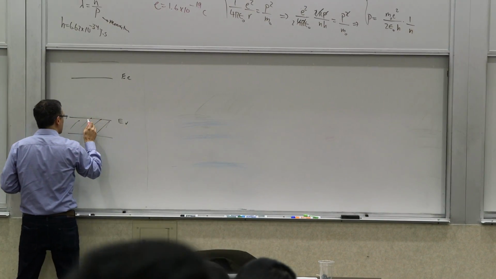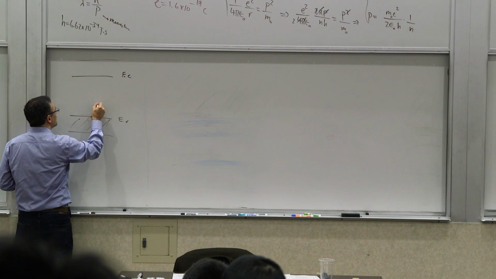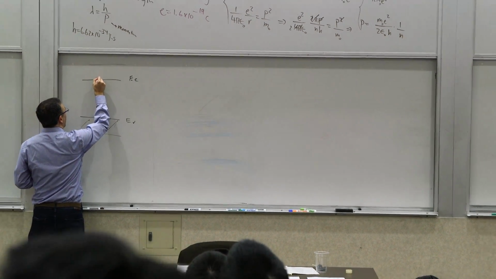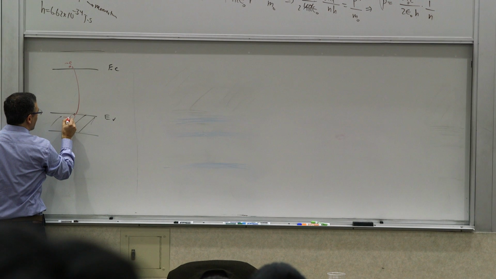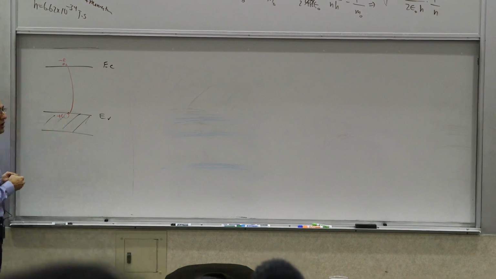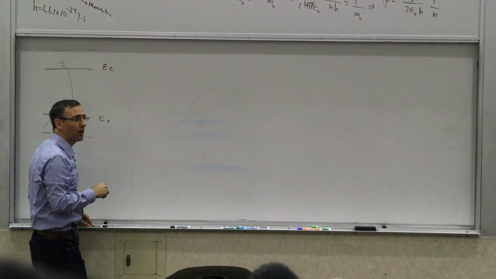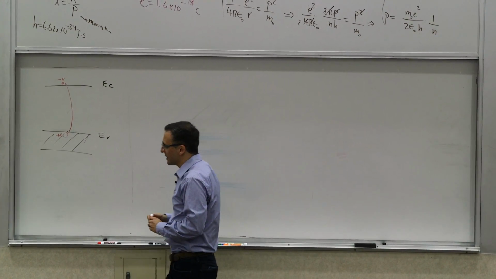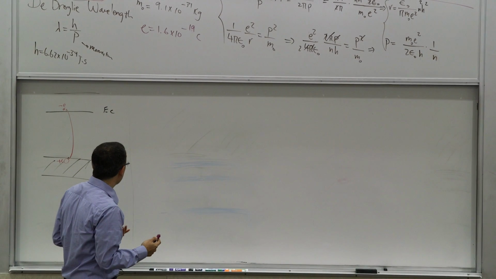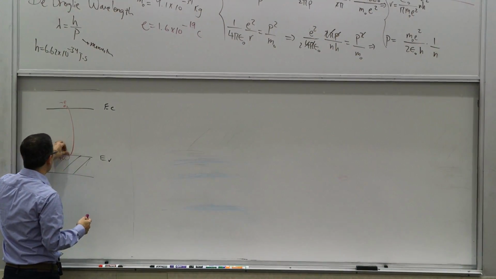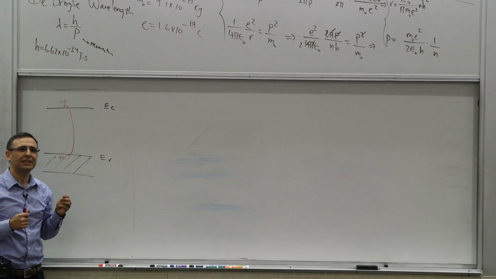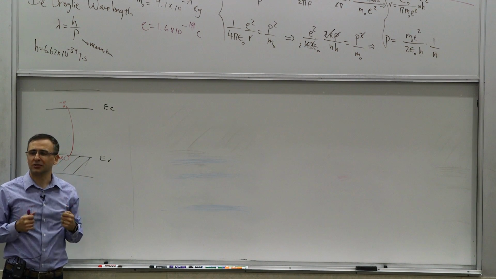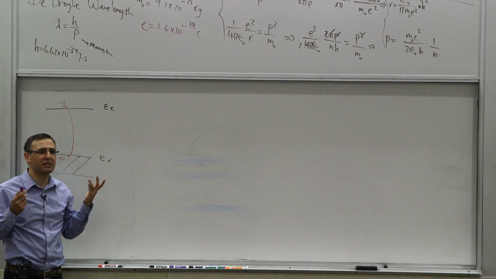and holes generated. So an electron jumps from the lower band to the higher band, and what it leaves behind is a positively charged area, which we'll treat like a particle and call a hole. Now, with this in mind, if this is a pure material, what can you say about the number of holes and the number of electrons at any point in time, at any given temperature?